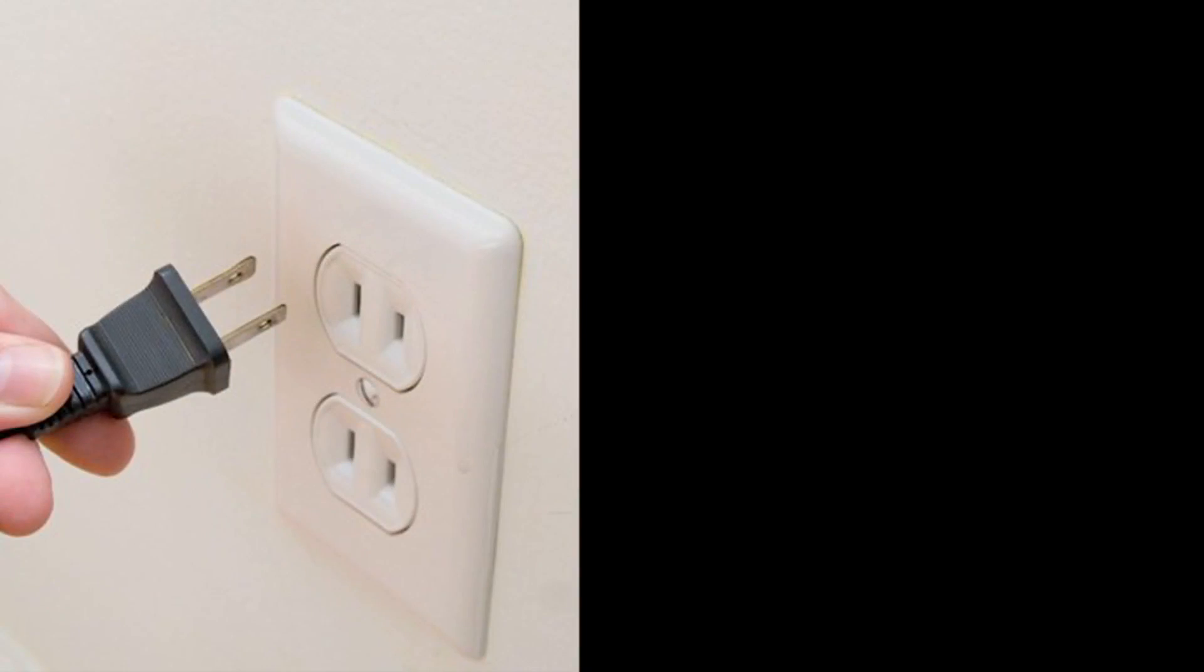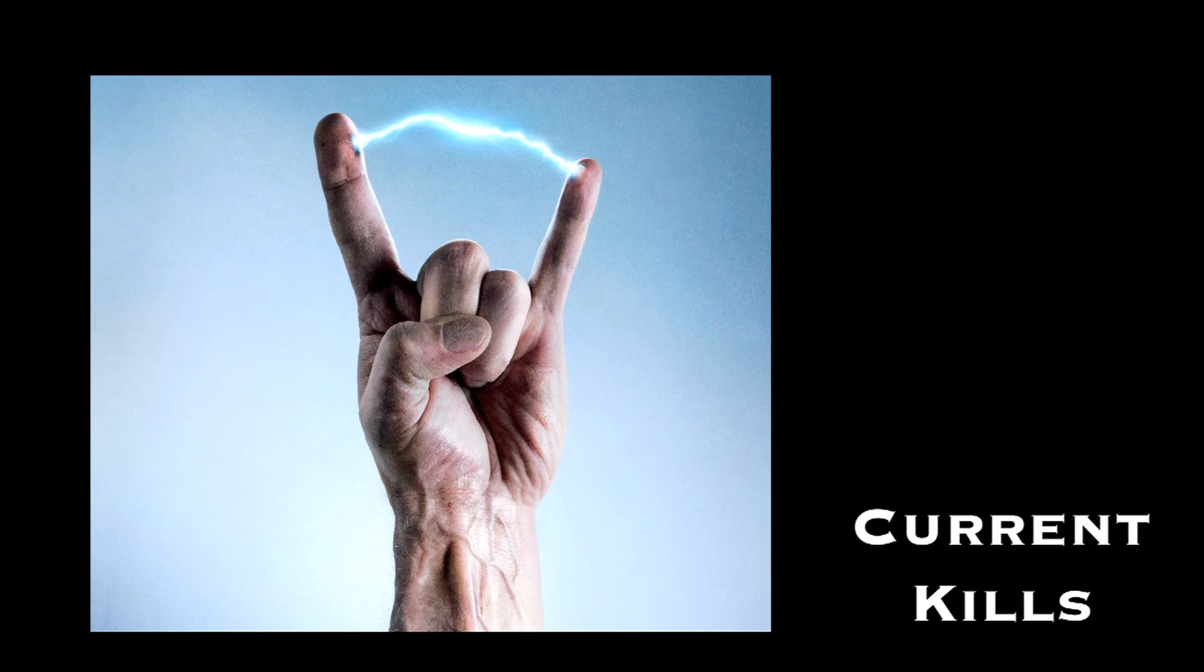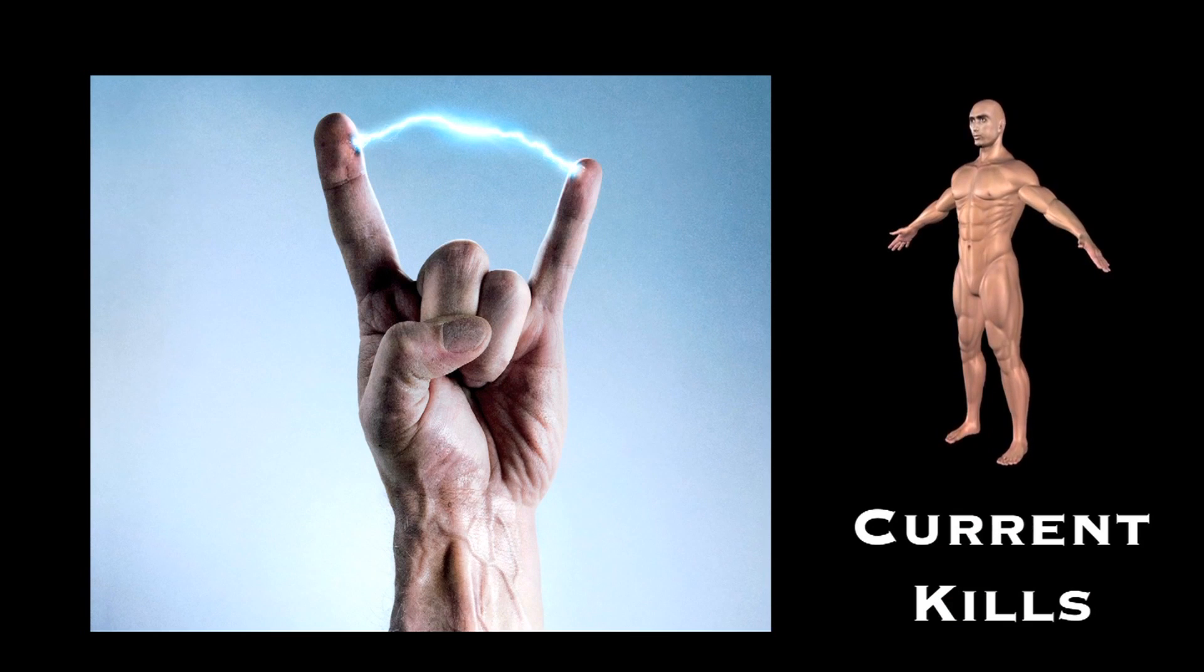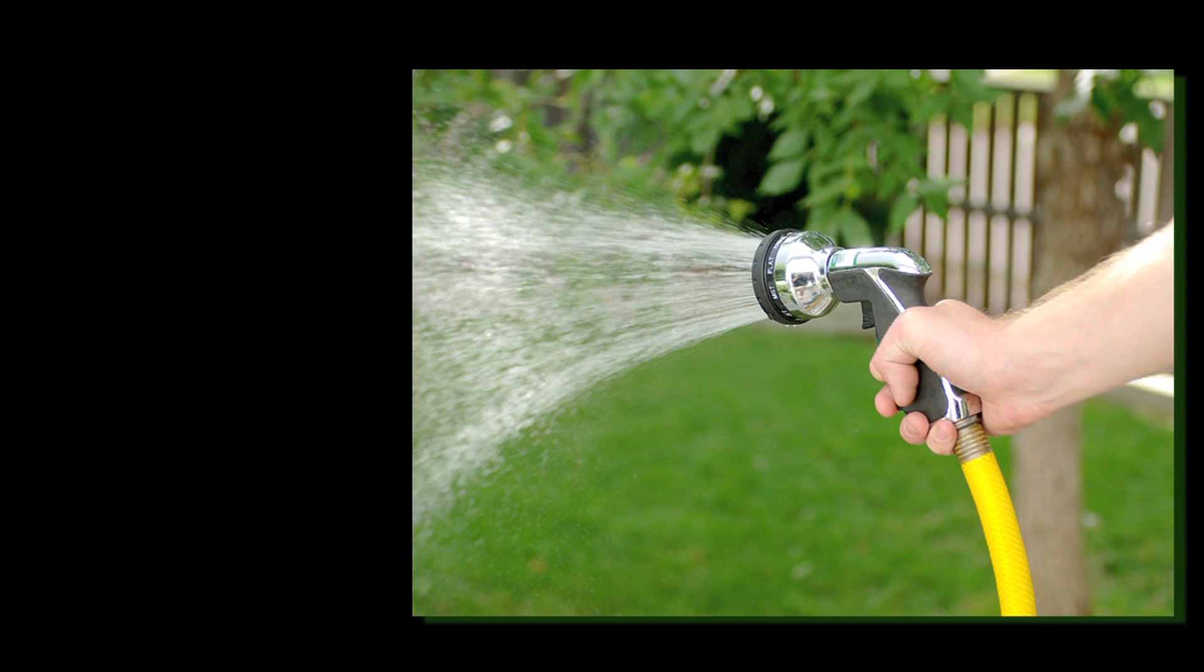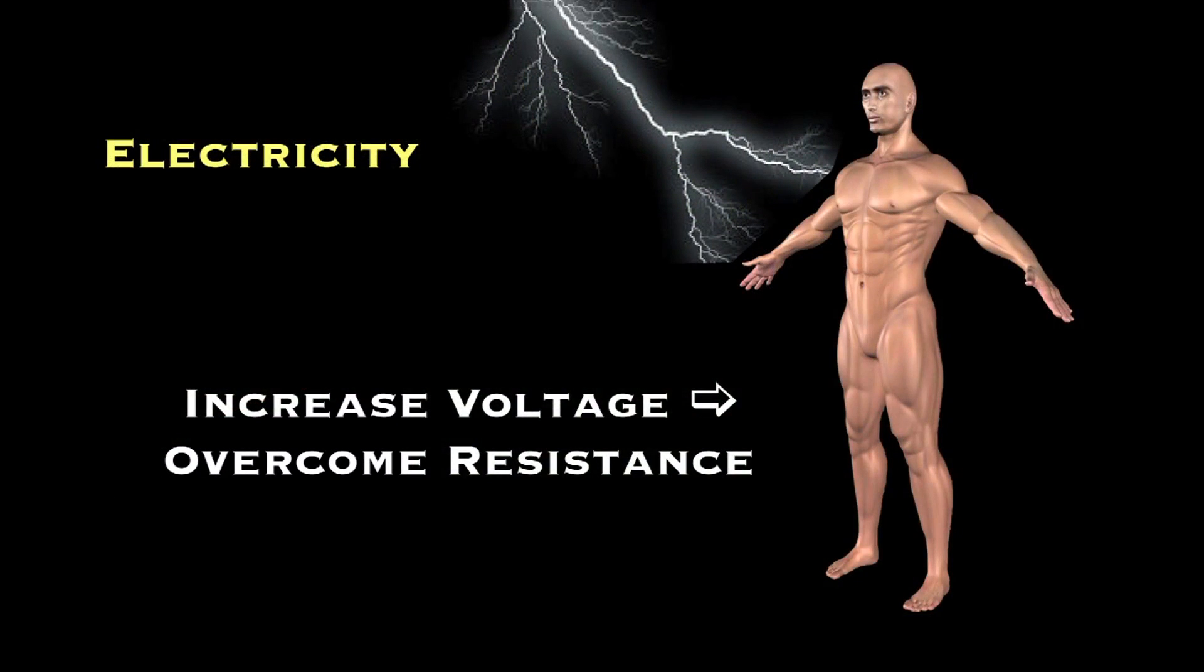With current, if you look at an electrical outlet in a wall, there's no current flowing until an appliance is plugged in and turned on. We're often told that current kills. Our bodies have a certain amount of resistance depending how wet we are or if you're standing in water or what kind of protective equipment you have. If you think about a garden hose that might be flowing two or three gallons a minute, most people wouldn't think that that's a large enough amount of water flow or current, if we make that comparison, to do much damage. But if you take that garden hose and increase that pressure up to 12 to 1500 psi, similar to what a pressure washer does, you can now see how that two or three gallons per minute can become very dangerous.